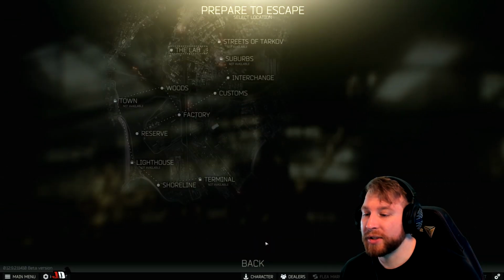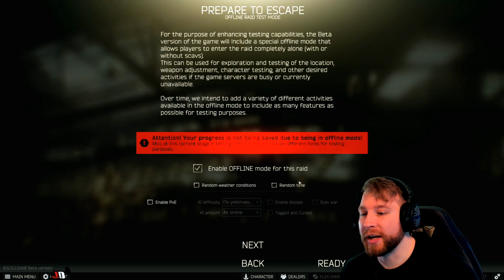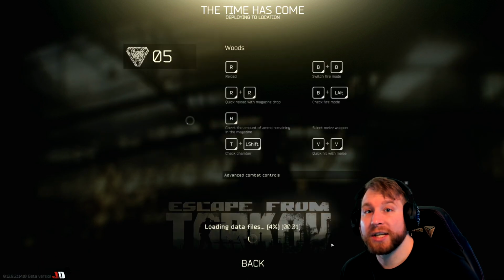So what we're going to do is go to Woods. We're going to go 16, and then this is how you turn offline. I think we went over this in the first episode, but since we don't want scavs or anything, we're just going to go here and hit ready, and I'll see you guys when we load in.